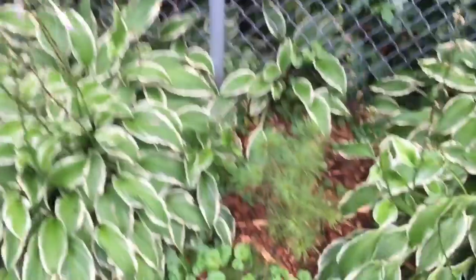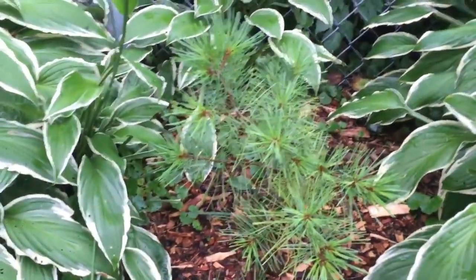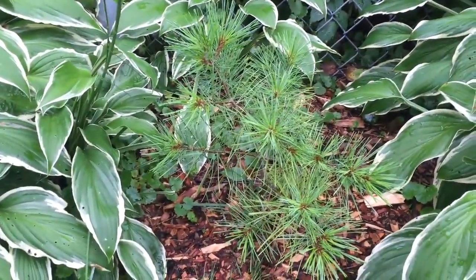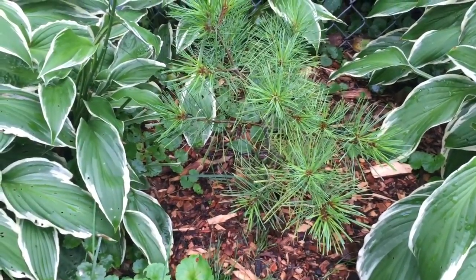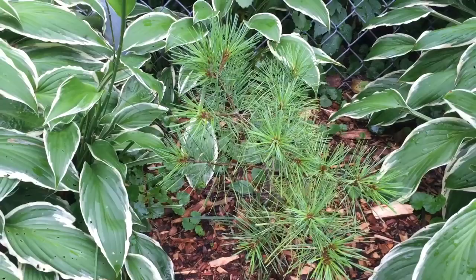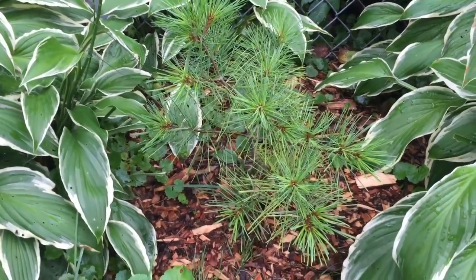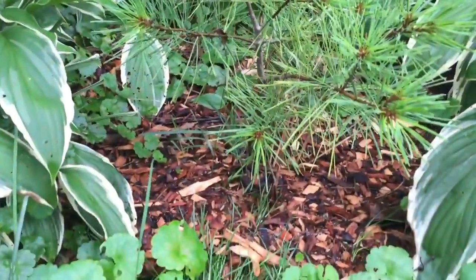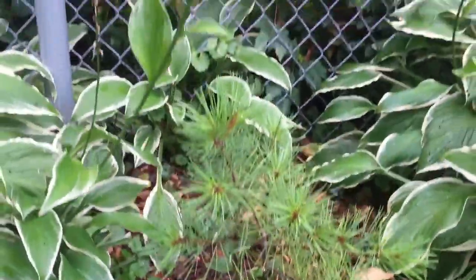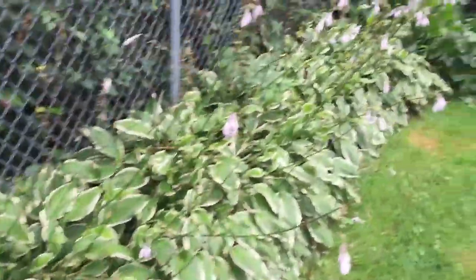To our little pine here — it's a little pine from our family cottage that I snagged because it was under power lines and they would clip it as soon as it got a couple feet tall. The power company comes through to do that every once in a while, so I figured might as well give it a good home. Here's what it looks like now, and more hostas that I need to thin.